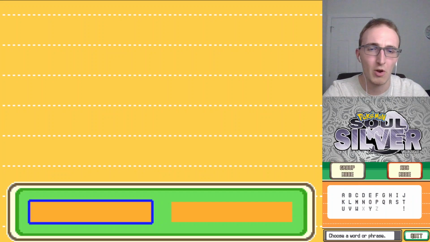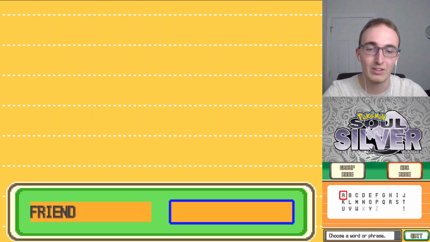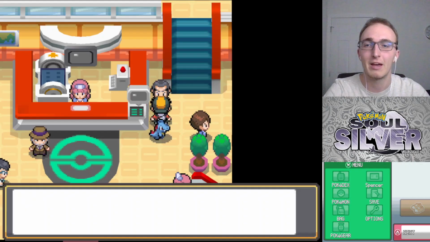And also, Magcargo's not the best Pokemon ever. Like, it's fine, and the fact that it's doubly weak to water and ground isn't the worst thing ever, but it still is not amazing whatsoever, so I'd be really careful with that.